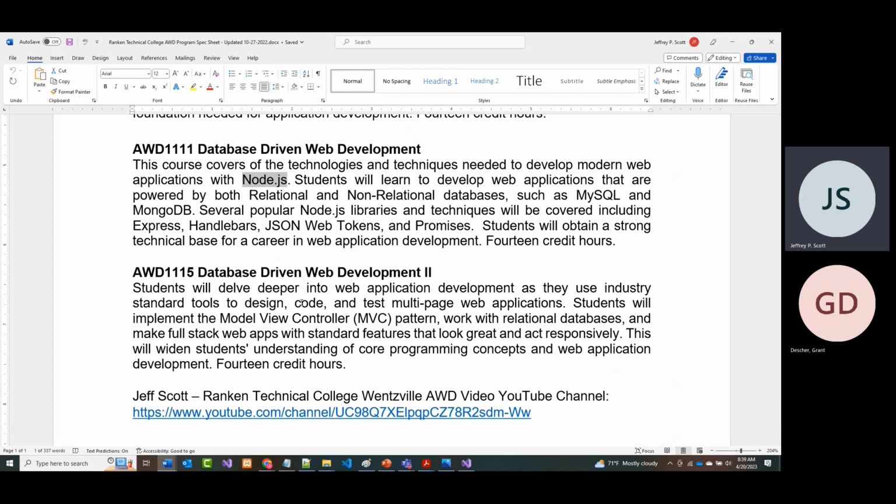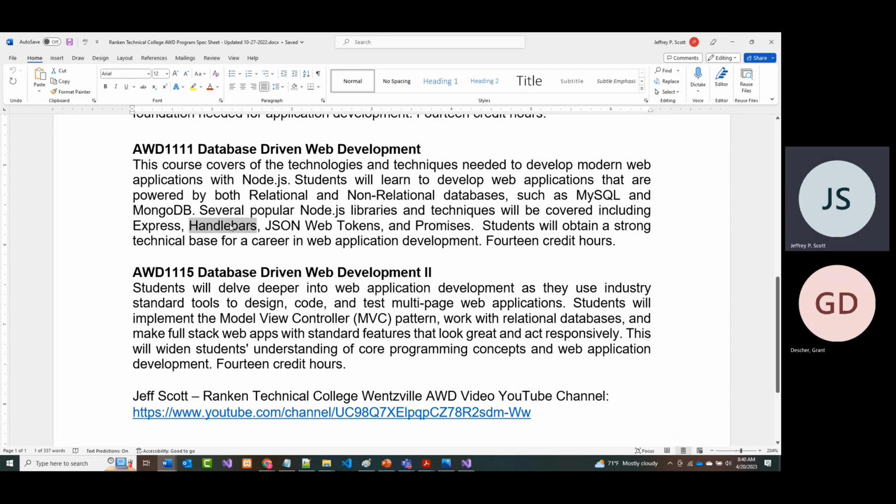The other thing I don't like about this is that one of the ways you can end up writing your code is you can use something called handlebars, but it's not the only way of doing it. Now, this may not sound like a big or important thing to you, but we've had debates about a lot of this stuff from day one. What I mean is, if you list something in here and then you don't teach it, students, in my opinion, have a right to complain.